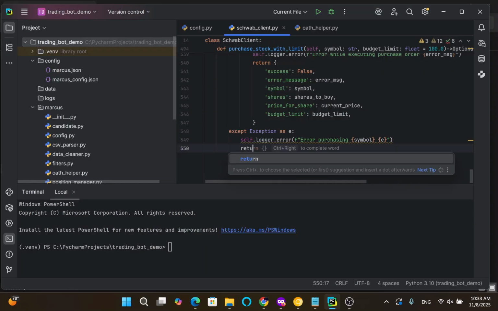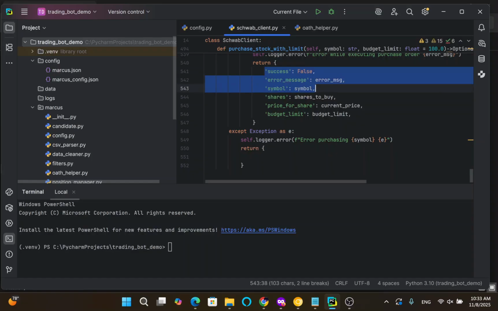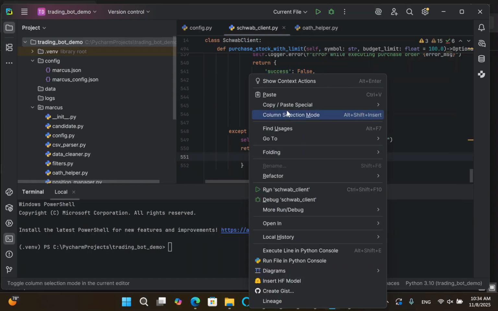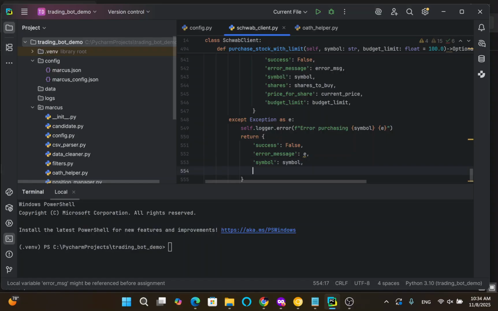Then we will return the dictionary, which basically will contain success false, symbol. Let's just copy here and paste here. This would not be error message, but it will be E. And here budget limit, that limit.